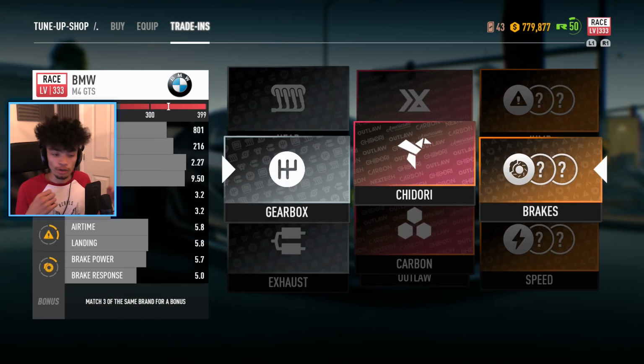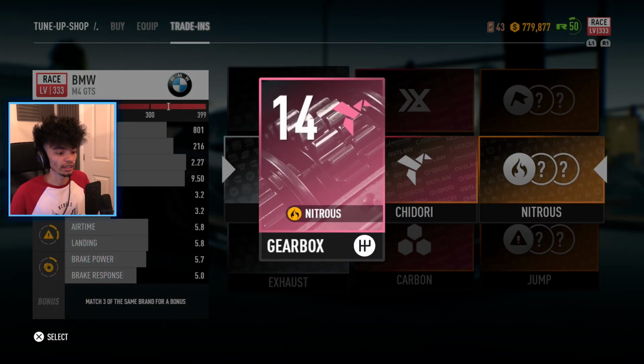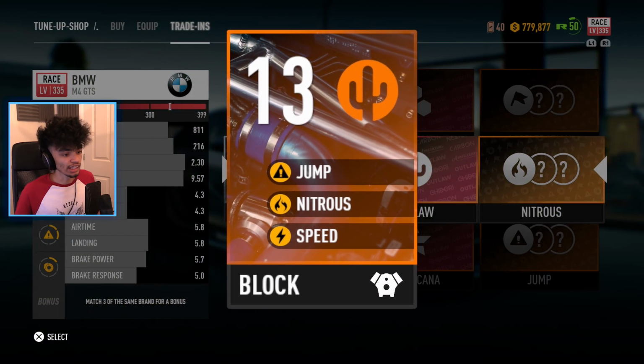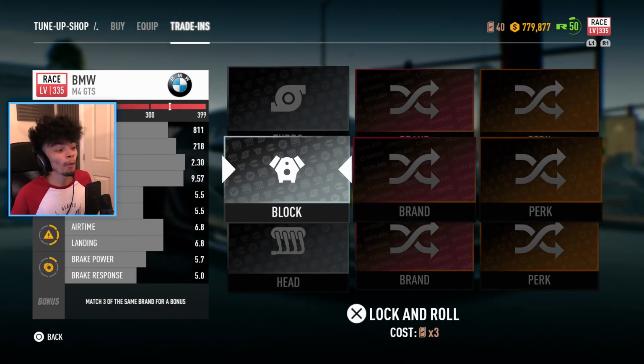Every 10 minutes, you're going to have even more tokens. Oh, it's just giving me good parts, mate. And you'll gain some money. It's the ideal way. If only I could get 3 perks on my Koenigsegg.